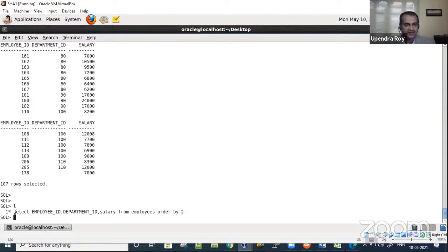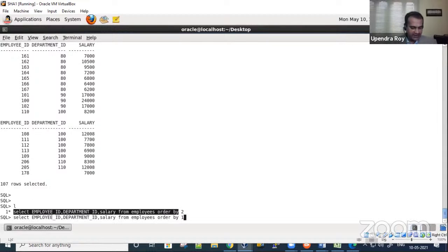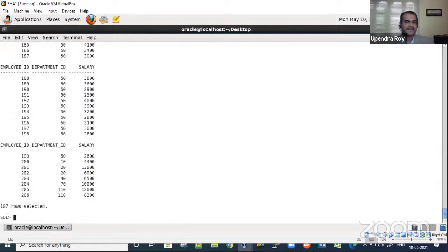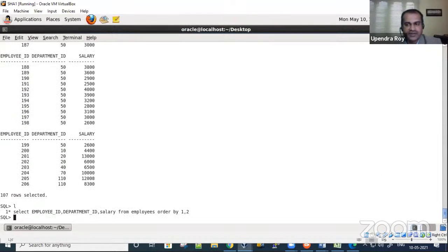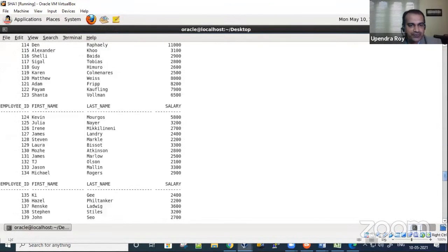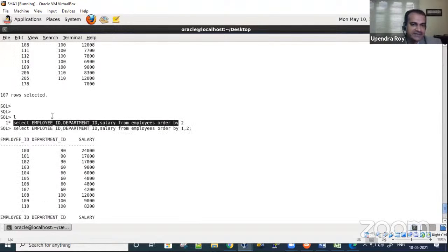If I give order by 1, 2, what exactly does it mean? If we give 1, 2, what will happen is, in case the first column value is the same, though it's never going to be the same for employee ID because it's unique, but just for FYI, if the first column value is exactly the same, suppose this is also 100, this is also 100, in that scenario, it will go to the second column and do the sorting.